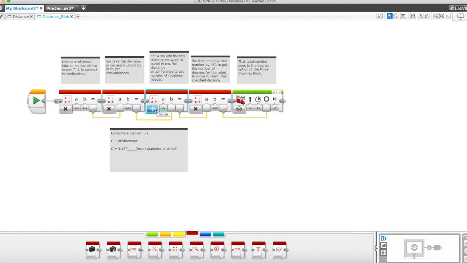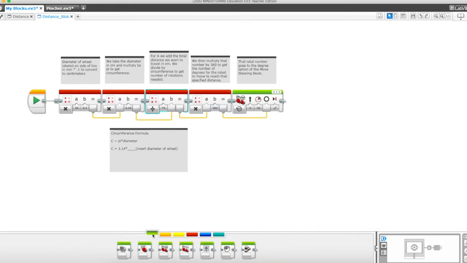Okay, so I've got 76 divided by my circumference, and then I've added another math block, and I just like to move things into degrees. It just makes sense for me with my robot, and I can really dial it in. So I have another multiply. I'm taking this number here of how many rotations my robot needs, and I'm multiplying it by 360. So this is converting it from rotations into degrees for my programming block.